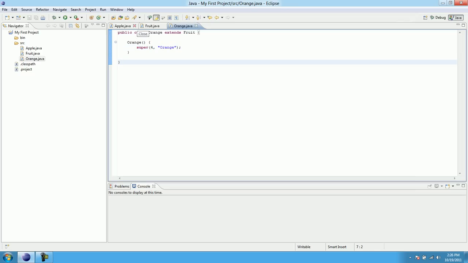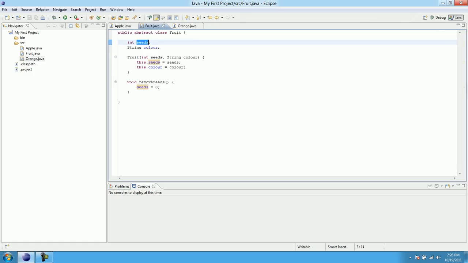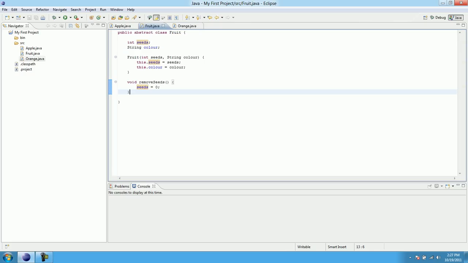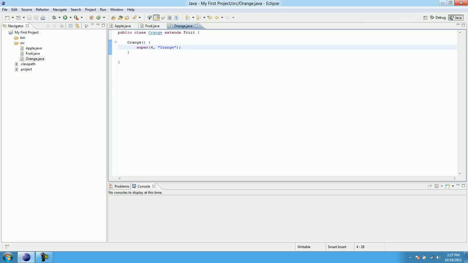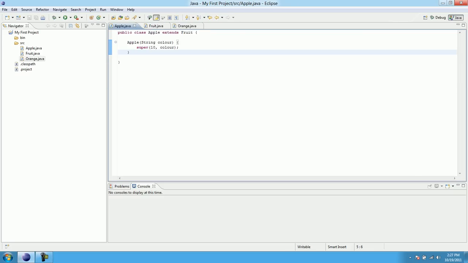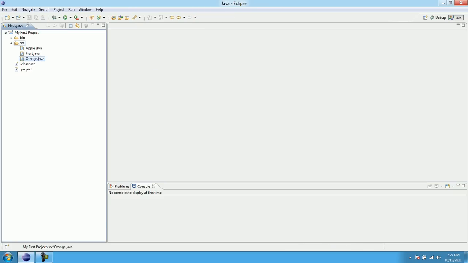And look how much code difference it used to be. There used to be like 10 lines here. Now, this does everything, and you also have your behavior. So, you have the remove seeds method, or behavior, whichever you want to name it, that's attached to orange because of its child identification between orange and fruit, and fruit's parentage over the orange. Alright? So, let me show you how this can work in a cooler way.